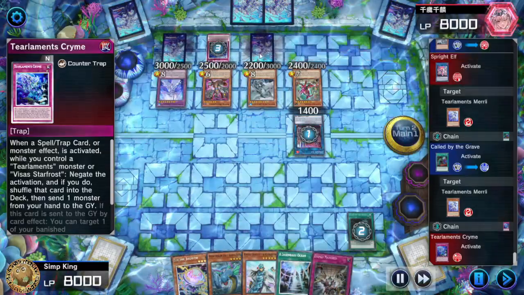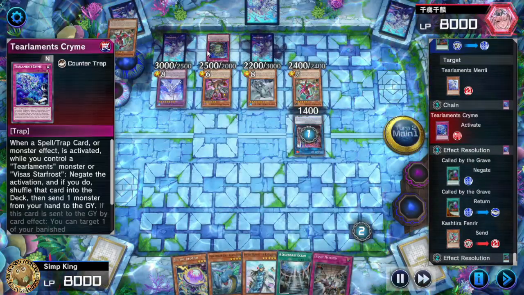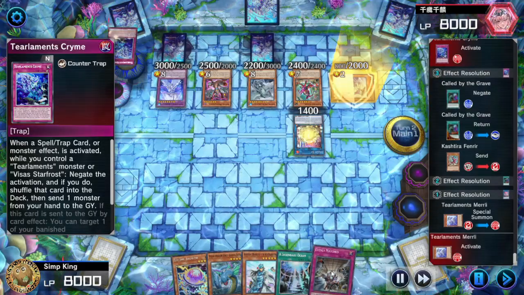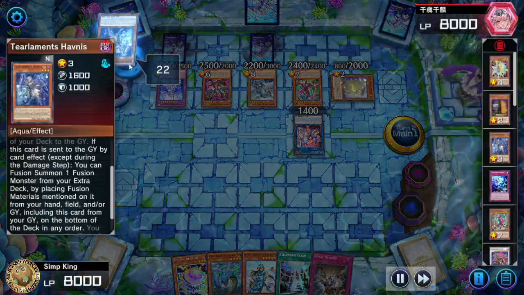All right. Now, there's still 2 set back row. We don't know what else opponent could have. They could somehow have more negates. They could have Solemn Judgment or some nonsense. But this is our time to strike. We're going to go for it. We go to Battle Phase. Well, we got to wait for opponent to finish milling first.